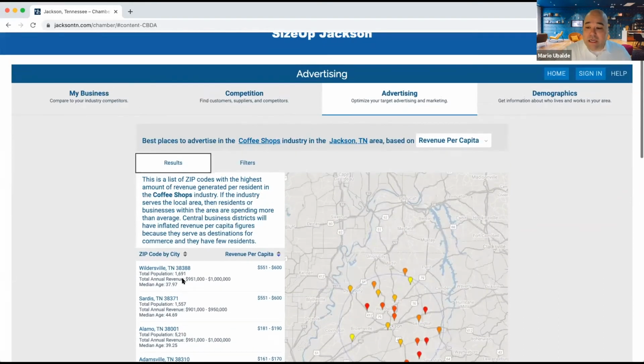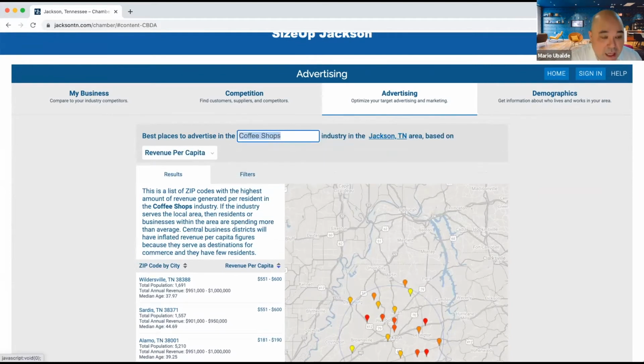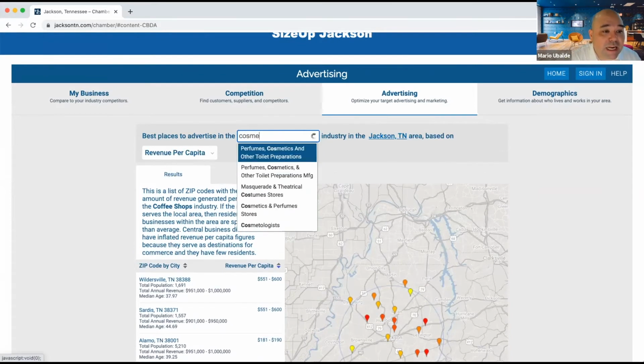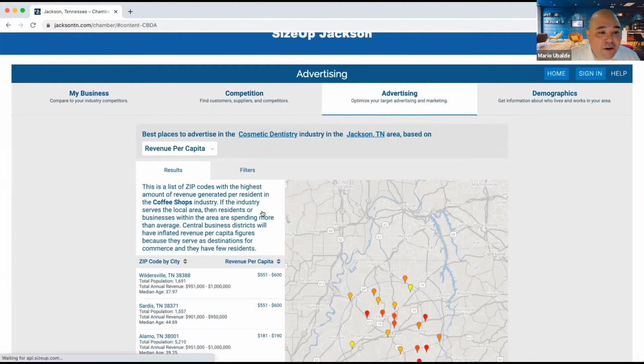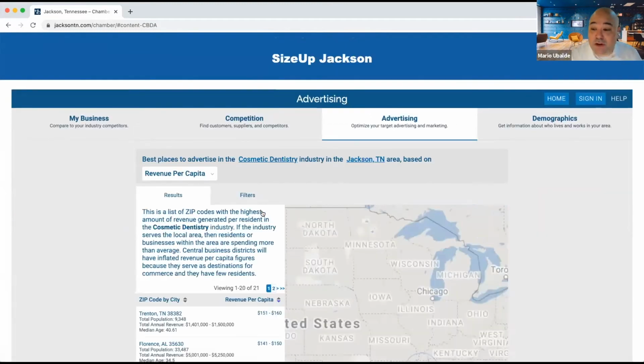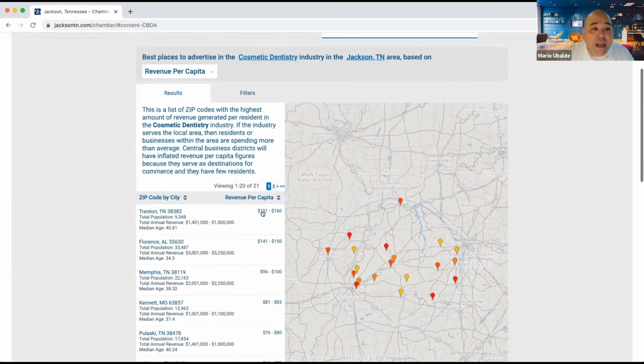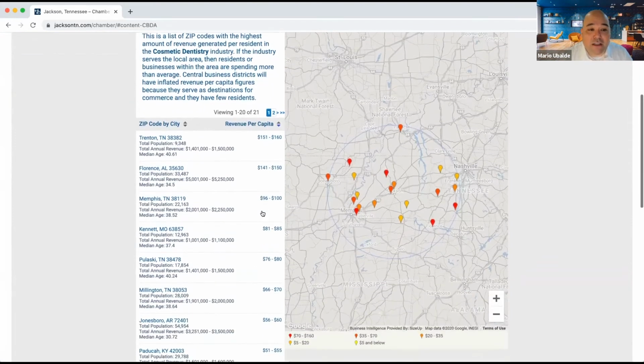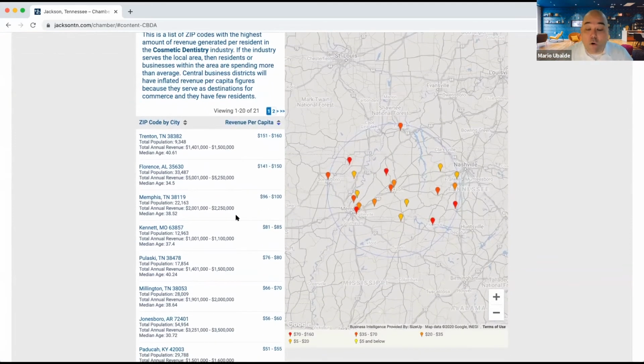Now, we can also look at an example that's a little bit different. We've been focusing on either business to business or business to consumer examples. What happens if, let's say, you are a dentist, and more specifically, you're a cosmetic dentist? So you're not just helping people have healthy teeth, but beautiful looking smiles. You may also want to identify areas that you would want to locate or to advertise, because people are going to travel for this type of service.